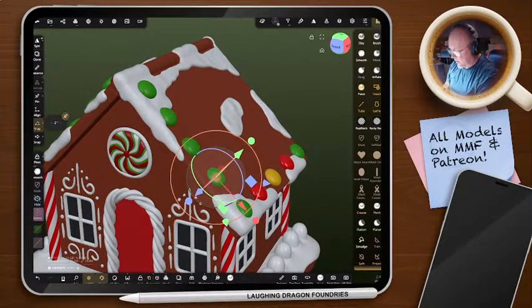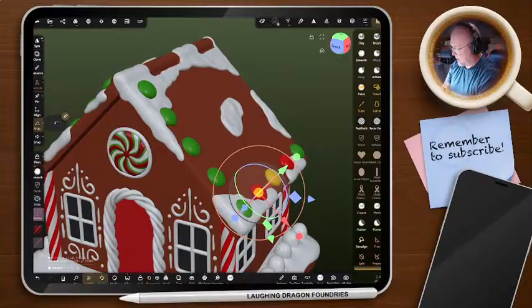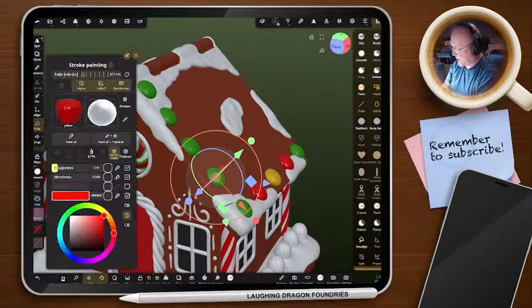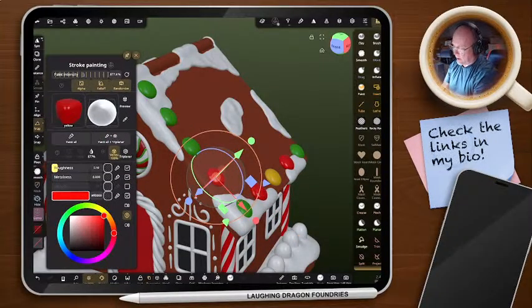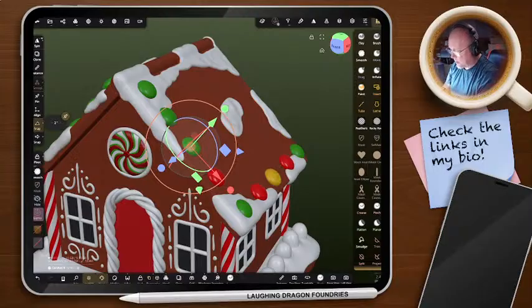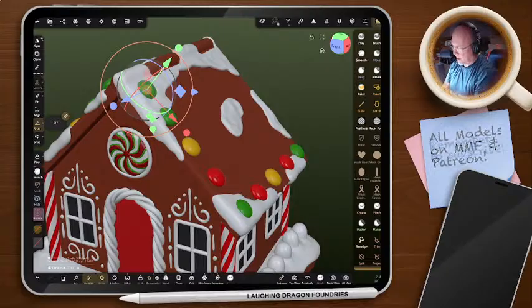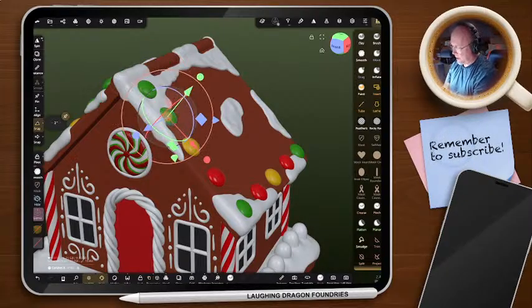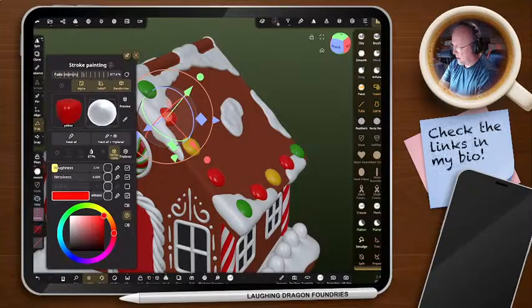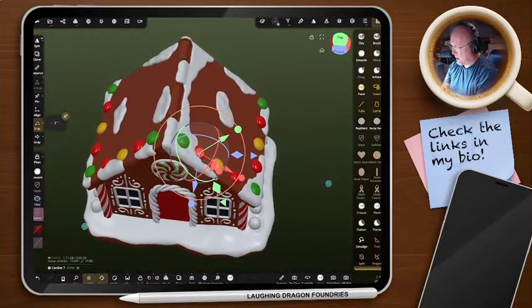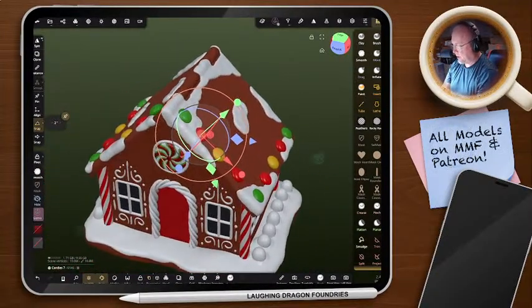All right, let's give these guys some color, shall we? I'm going to go red. And then this one will be yellow. And then that'll be green. No, that'll be red. There we go. We got our candies on the roof.